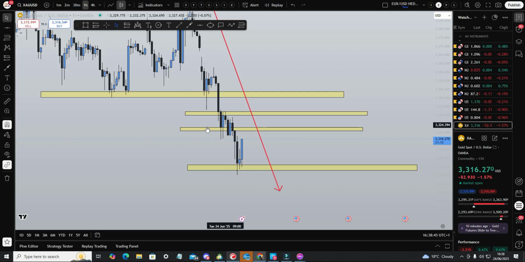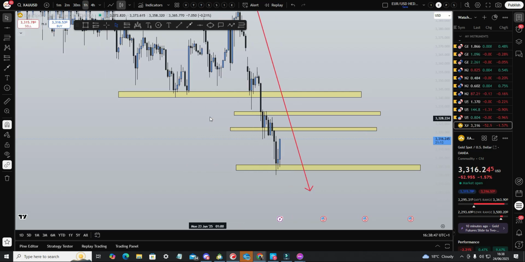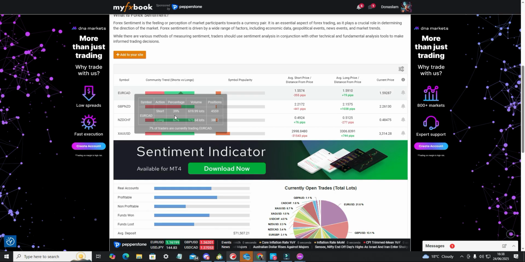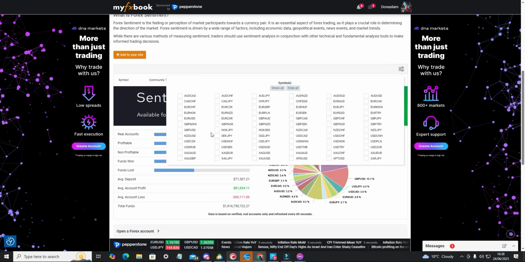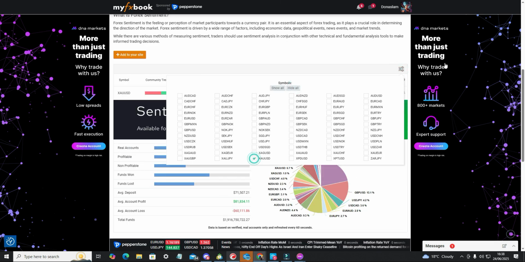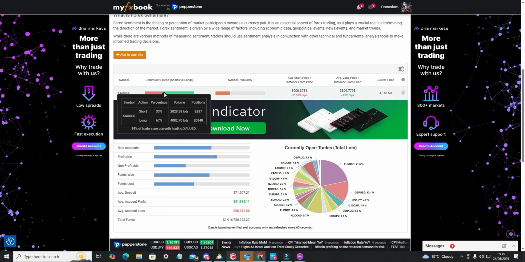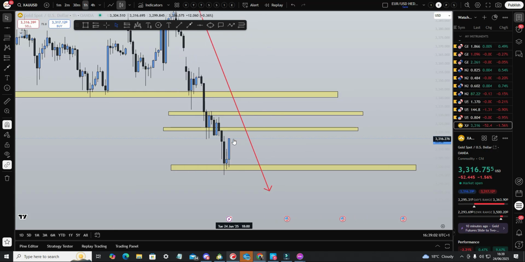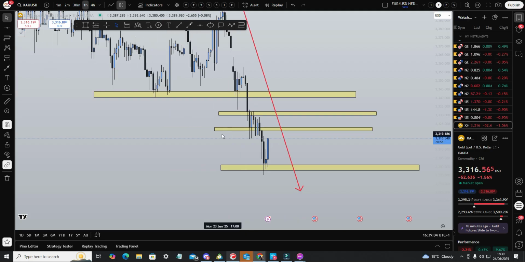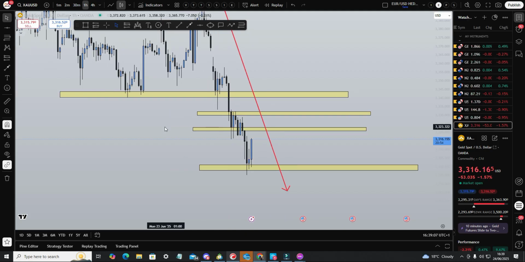Now apply the strategy with it, right? Don't just go off this. For example, let me hide all these, so we'll only use the gold. Bring gold in. So gold is showing majority of buying, right? So don't be like, oh yes, majority of buying, so I'm just going to enter a buy. No, apply it with your strategy. So we use the break and retest, obviously, right? We as in me and my mentorship students.